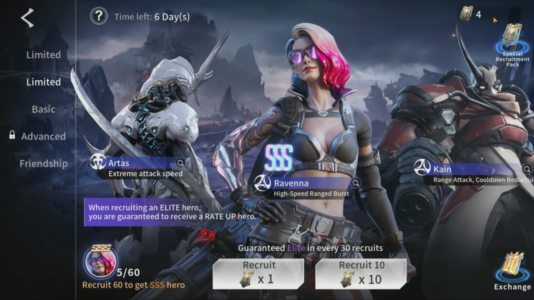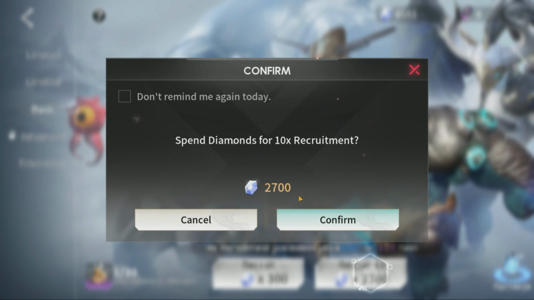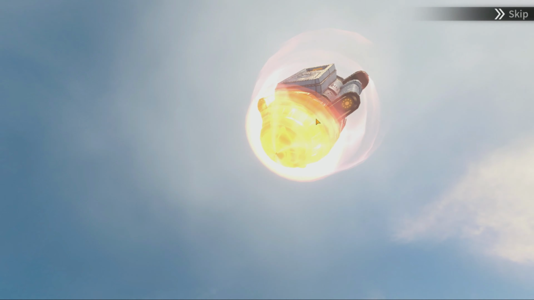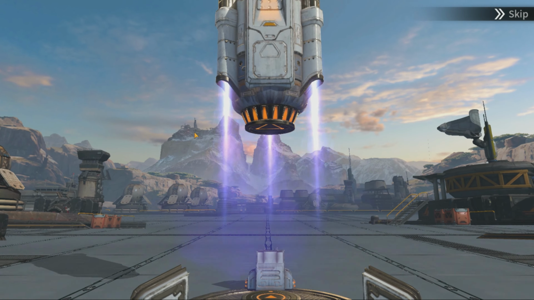We do have a couple of these limited summons. We can maybe try one of these. But you know what, let's just go ahead and do 10. I know I said we didn't want to spend the gems, but they seem to be pretty plentiful here at the early stage of the game, so we'll just do a 10 pull here for the video so you can kind of get an idea.